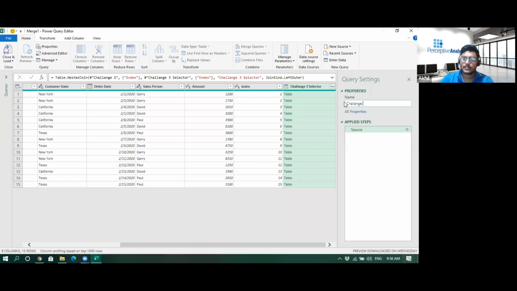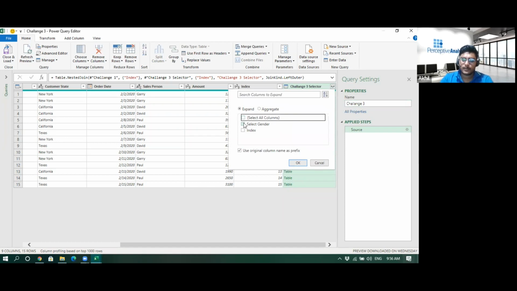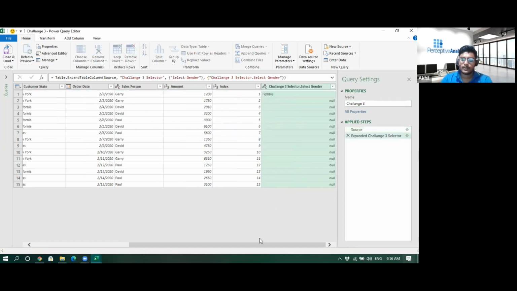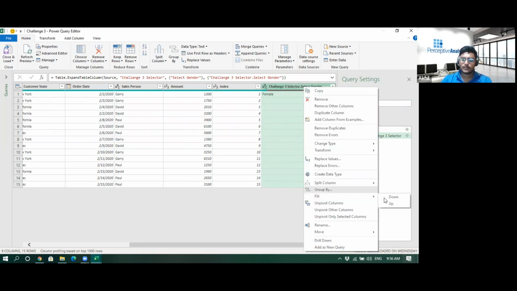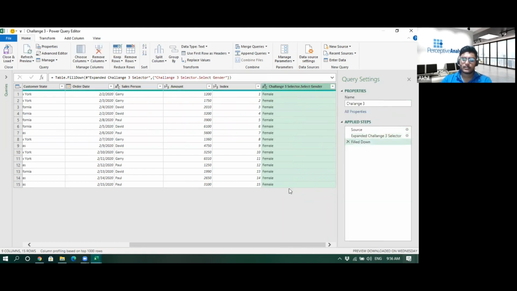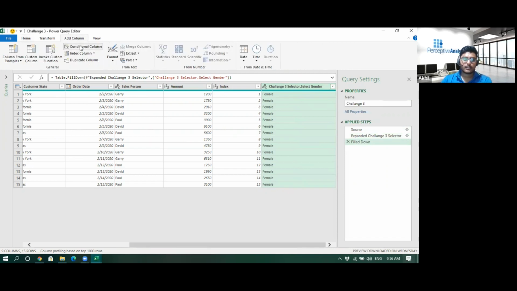Just rename this as challenge 3. I'll expand them and go on to the selection there. Same approach, we're going to fill this down to have it in all the records. Adding conditional column.